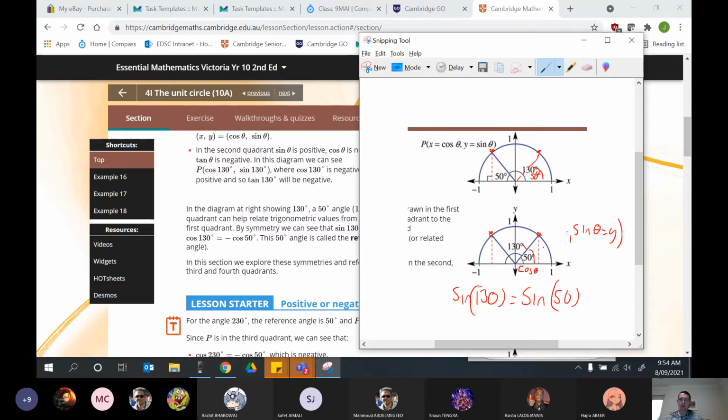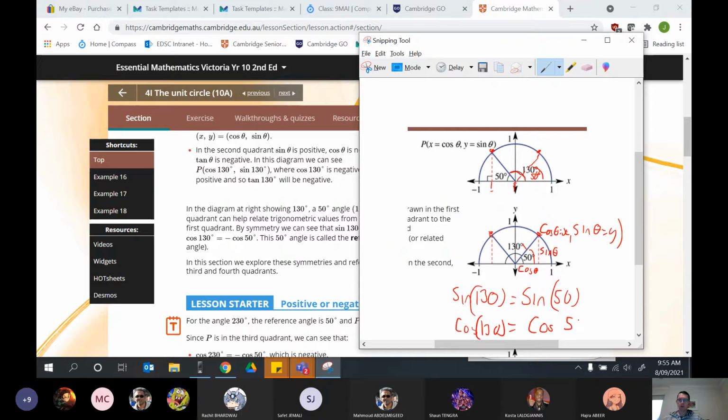Whereas opposite over hypotenuse, we know that this is the value of sine theta, and that's from yesterday's lesson. So I know that cos theta is going to be my x value. Cos 130 degrees is going to give me an x value from here to here, that length, to that point there. This is going to give me a negative answer. If I reference it to cos 50, I know that cos 130 is going to be the same absolute value, ignoring negative or positive, as cos 50.